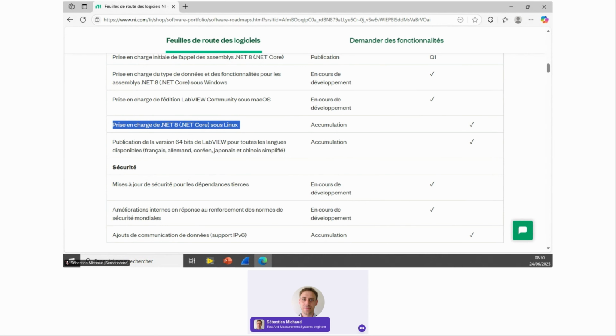Actually, in my company, we work only on Windows for now. We have some German colleagues who work on Linux, but the vast majority of test benches are done on Windows.